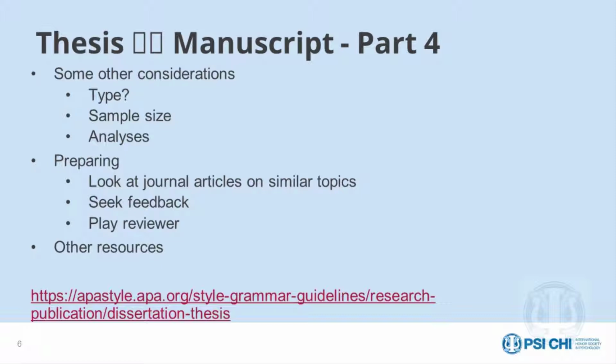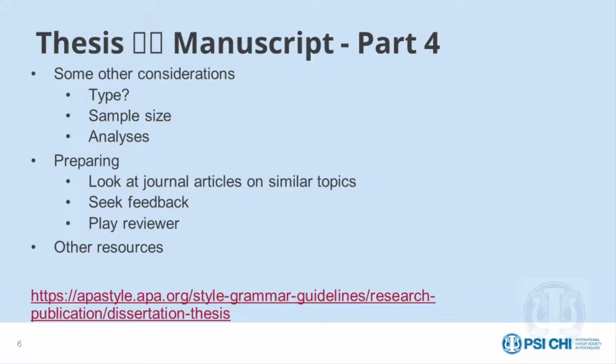Yeah, so as you get more into the preparation, you've started to really take a look at your thesis and are really starting to get serious about preparing it to submit for publication in a journal. There are a few things that I like to do and that my advisor has had me do, which I feel have actually been very helpful.